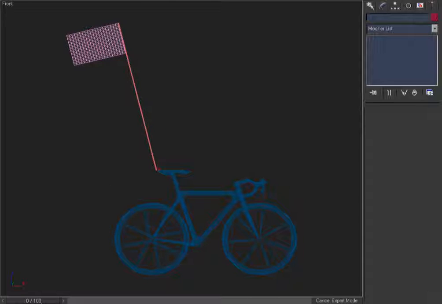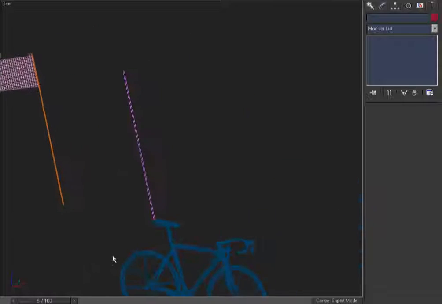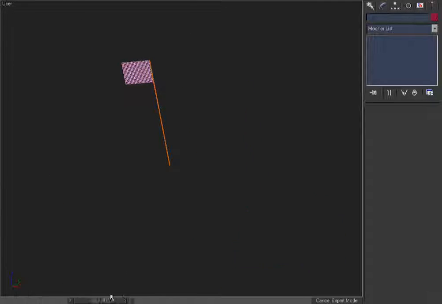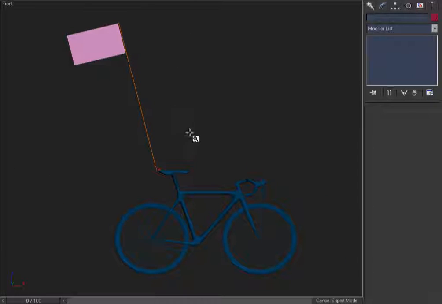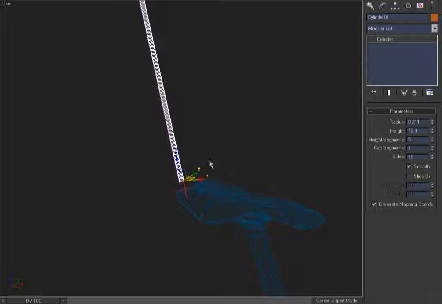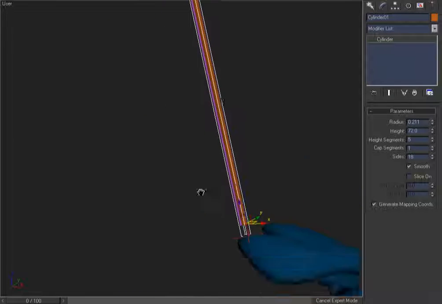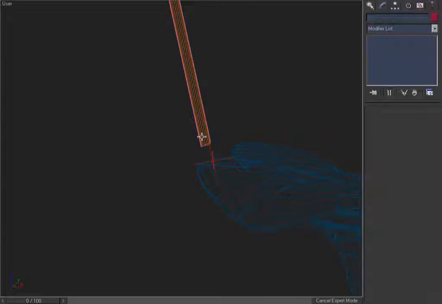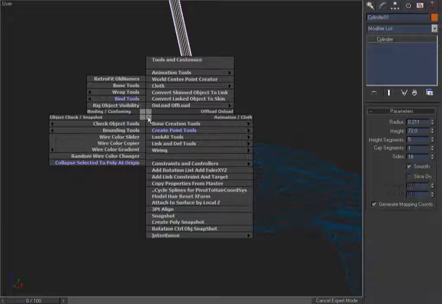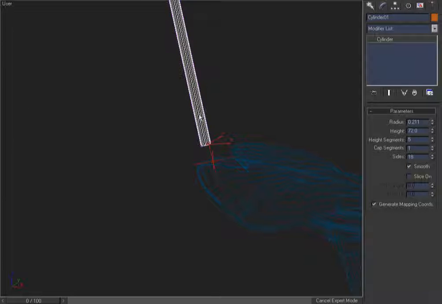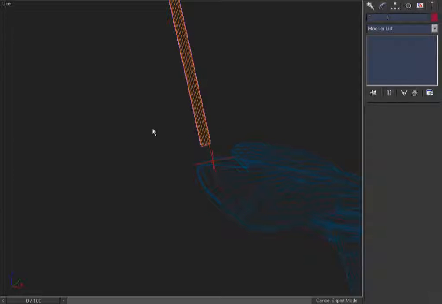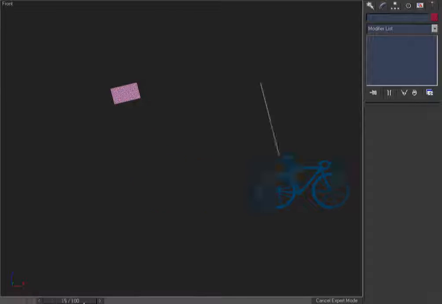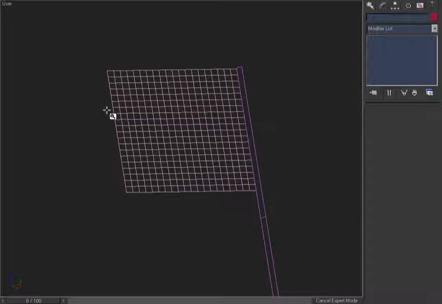Same idea goes here. So right now, if I drag this, you can see that the cloth object that I'm going to be using is moving with the bicycle. Okay. So the next step is I'm going to skin wrap this pole to this cloth object. So go ahead and skin wrap it to that. So now if I drag the slider, the pole's moving with it. Okay. So I'm going to go ahead and hide the pole real quick. And let's move in here.